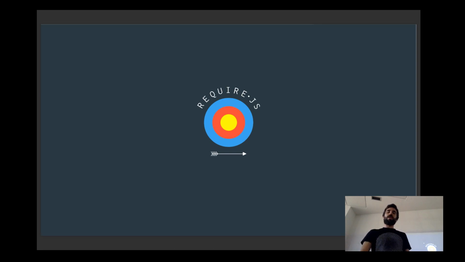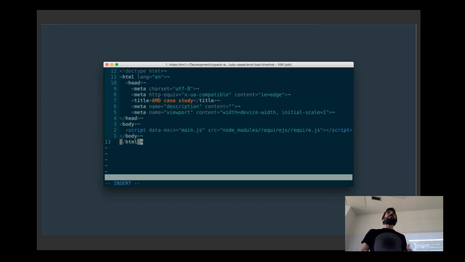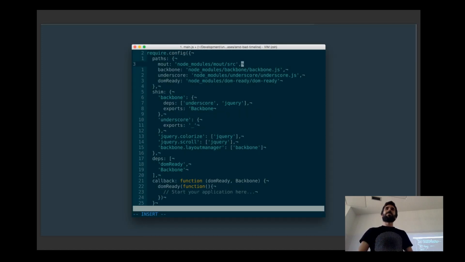Okay, so require.js, the king of configuration files, if anyone has used it, is the loader that uses AMD. Everyone would start with the index HTML, and it just places a script tag at the bottom saying, hey, please require.js. It's kind of weird to say require. But require.js, and then start with the file specified in data-main. And this file would look something like this. A huge file with a configuration stating, hey, here's my vendor, I need mount, you can find it in this folder. Every time I ask for mount, give me that file.